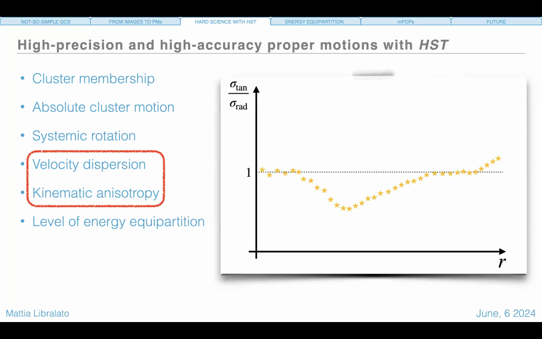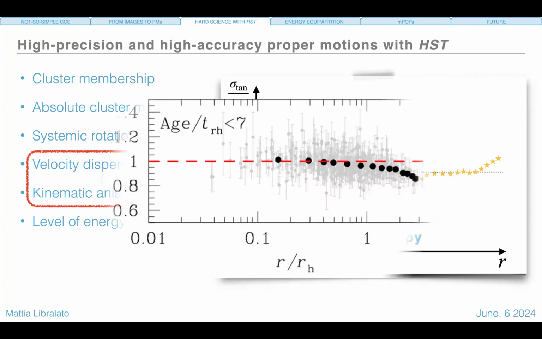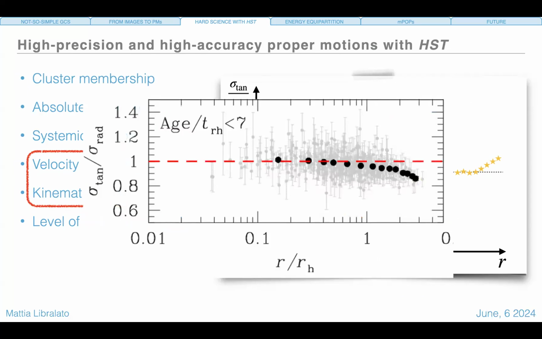This is just a very brief overview that I wanted to give. Just by looking at the anisotropy profile, you can gain insight into what's going on. You have insight about some processes that happen when the cluster is formed. When we will be able to see very far from the center, we will be able to see how the clusters interact with the surrounding galaxy and so on.